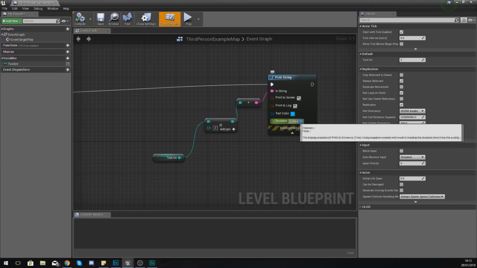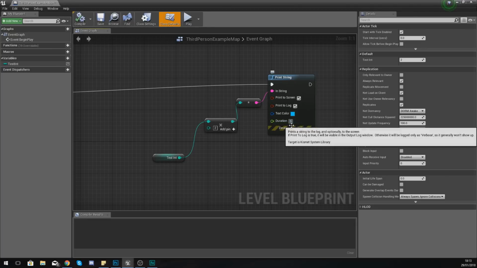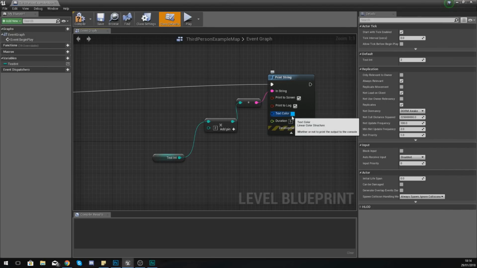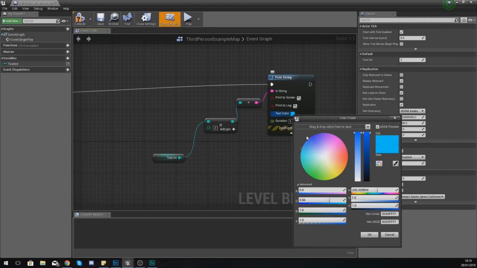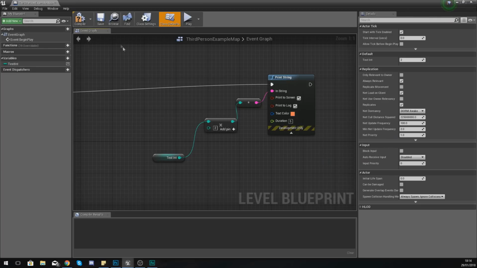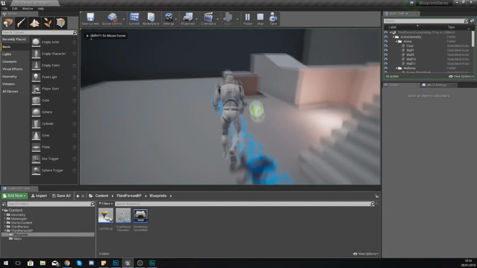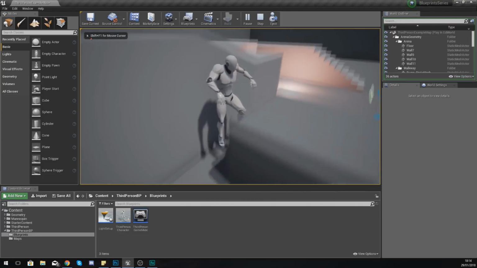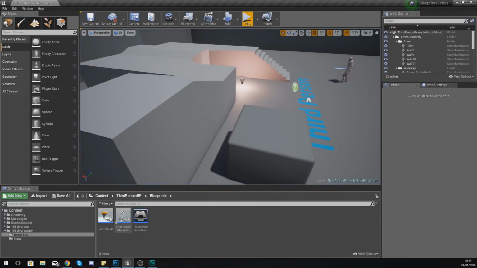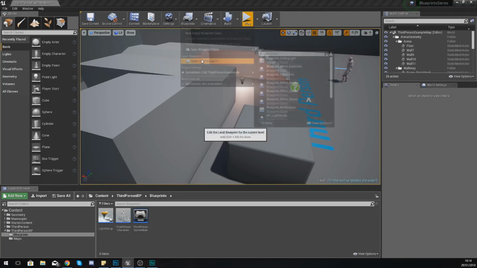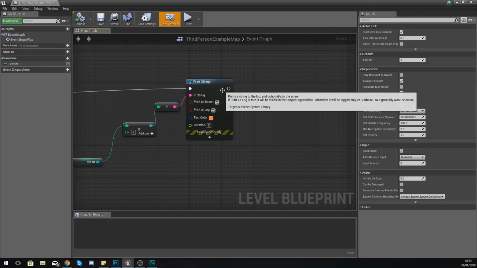Now, if you guys did not see that well enough, inside of the print string, if you press the little down arrow, you can do a couple of things. You can make it last longer on the screen, and the print string is a great way for you to check your work. I'm going to set this to go on the screen for 5 seconds. What I can also do is change the text color to something you might notice more, like a bright green or a bright red. It's entirely up to you, but I'm going to press OK, hit compile, and then press play, and you can see it is now 4.